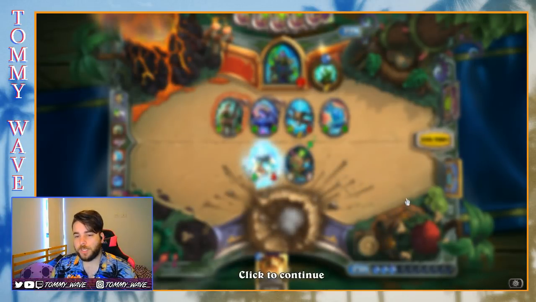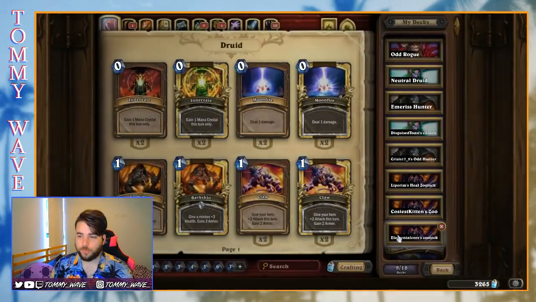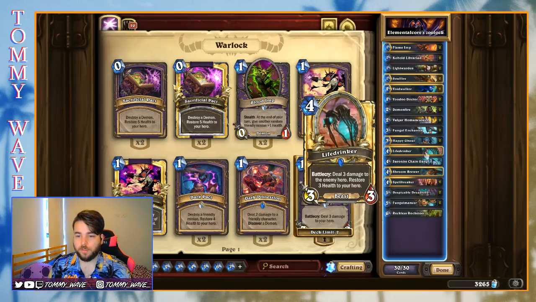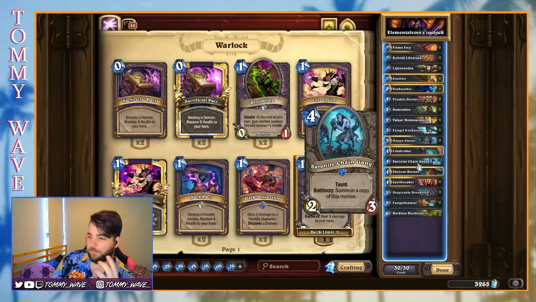Alright, so let's take a look at the deck and go through some of the things. I think the Life Drinkers were really good, giving us that little bit of extra reach. I actually like those a lot more than the Chain Gang, purely if we were to swap like a rare for a rare.